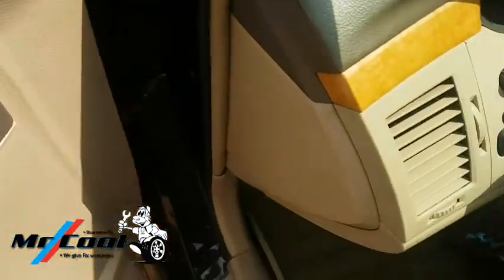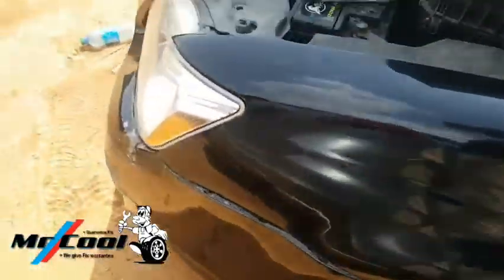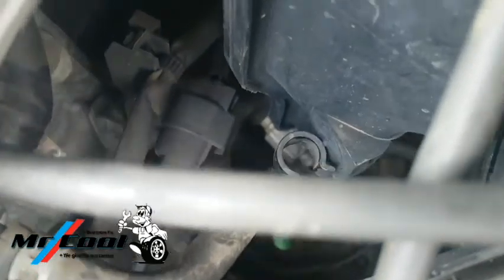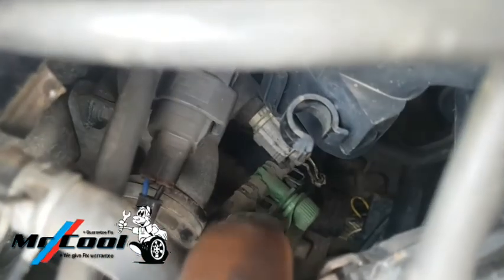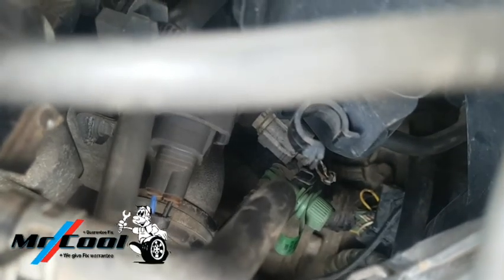So where is the engine coolant temperature sensor? Let me go show you. First, to show it as current, to show it as history, to show it as pending. So that's a problem right there. If you can look right there, that's the engine coolant temperature sensor right there. But as I can see right now, I do remember the mechanic said they changed it. And in this case, I have to do the kind of magic I used to do and see what goes in there.